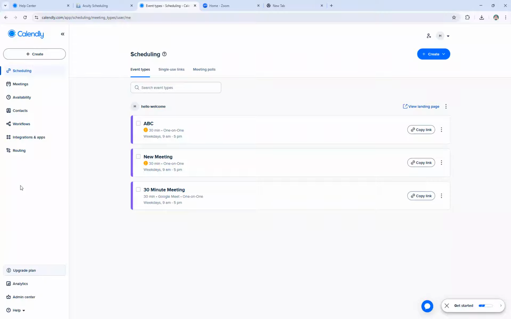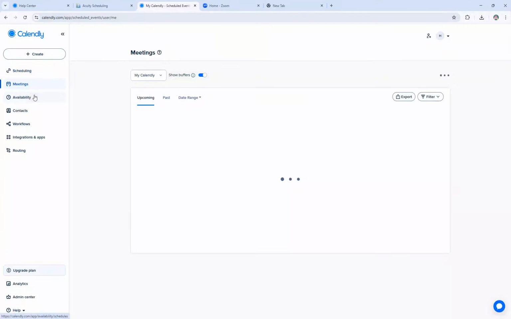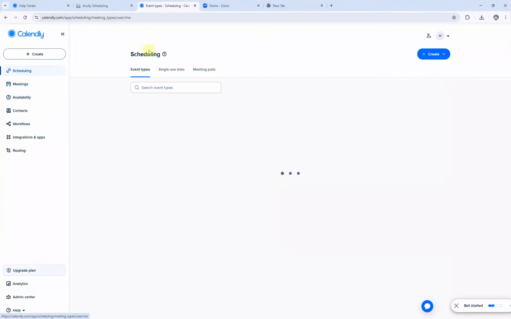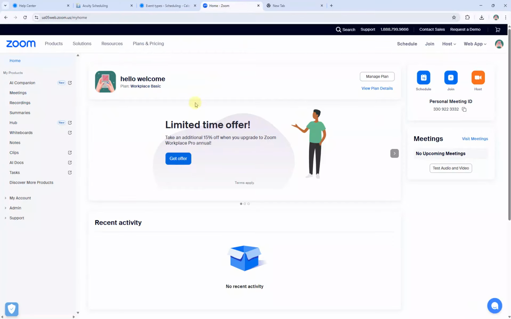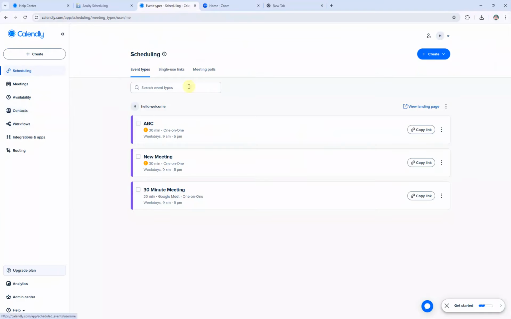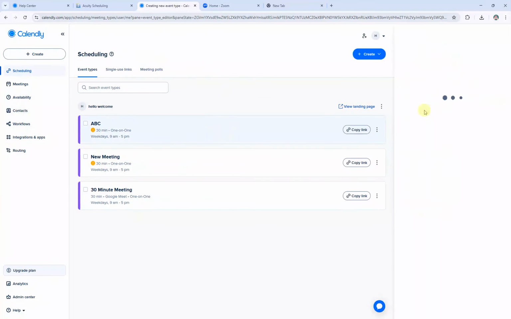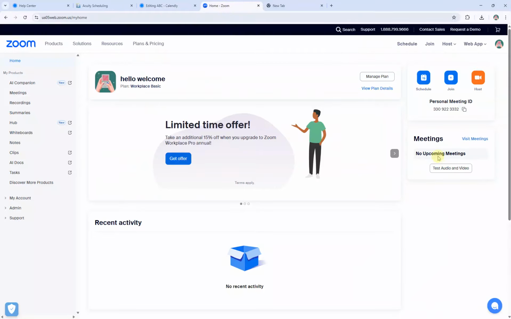The key difference is that the Zoom Scheduler is primarily focused on video meetings and integrates directly with Zoom for seamless scheduling, while Calendly offers broader scheduling flexibility, including various meeting types and third-party integrations. Both tools offer integration with Google Calendar and Outlook, but Calendly stands out with its customizable workflows and ability to collect payments for appointments. If you're heavily using Zoom for video meetings, the Zoom Scheduler might be more convenient. However, if you need more flexibility with meeting types and scheduling automation, Calendly could be the better choice.